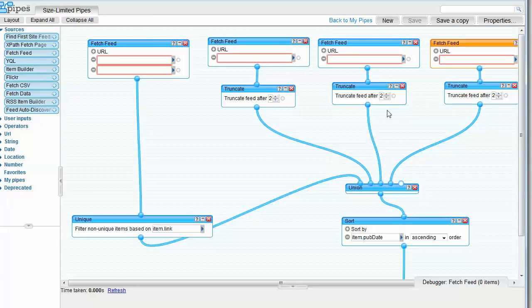This one is just sort of a template that I have, and you see that we've got fetch feed modules over here. You just need to drag a fetch feed into the work area, and then you put the URL of one of the feeds inside the fetch feed module. Once you've done that, it will go out and fetch it, and you'll see down here the time taken to fetch it. If this time is more than about 5 seconds, maybe getting into 6, that is when you start seeing the error.